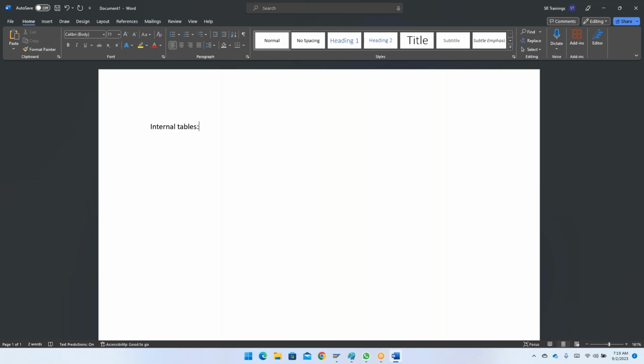Now, coming to internal tables, they will store multiple records. Multiple records will get stored in your internal table during the program execution.